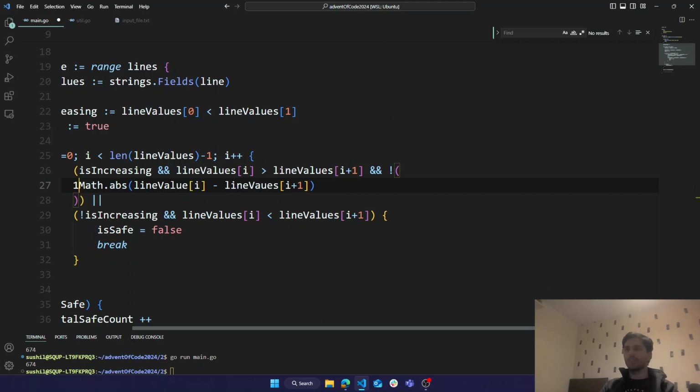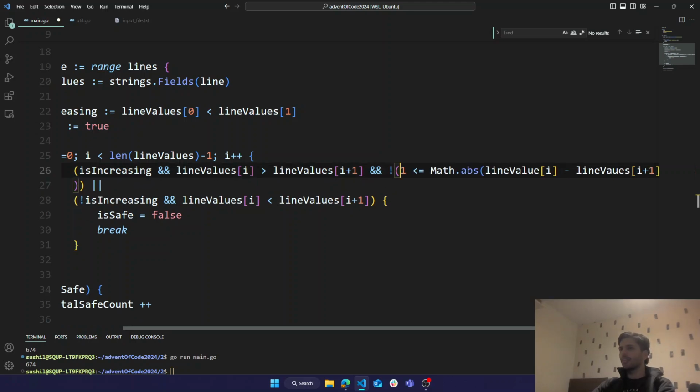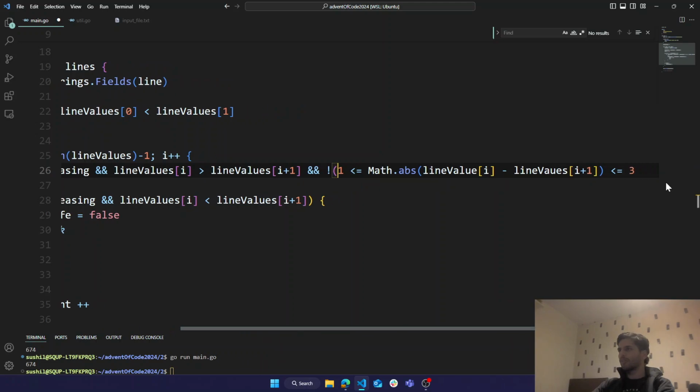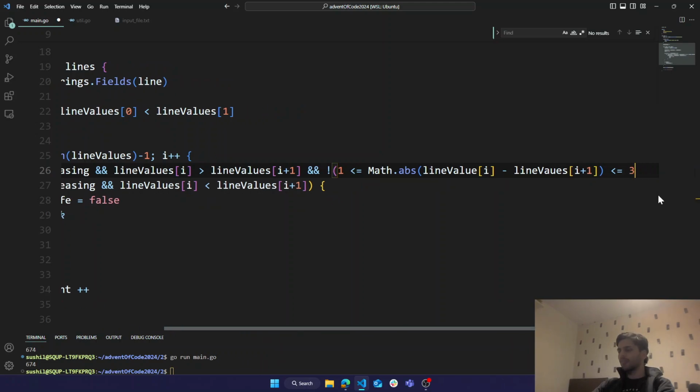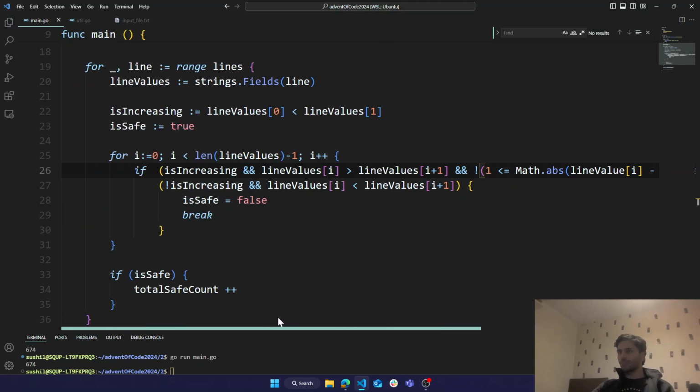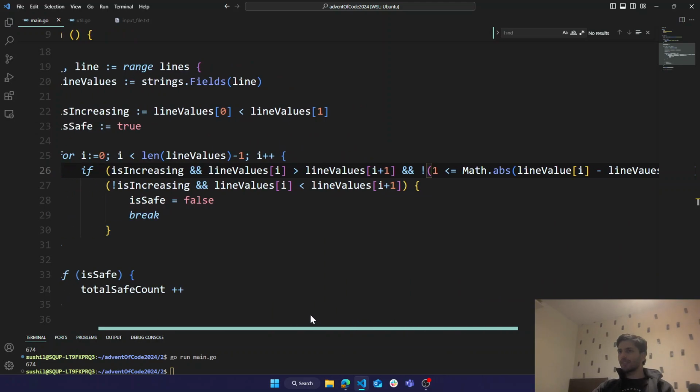Method absolute is greater than or equal to 1, but is less than or equal to 3. Right? If it's not that, we will say it's not safe.